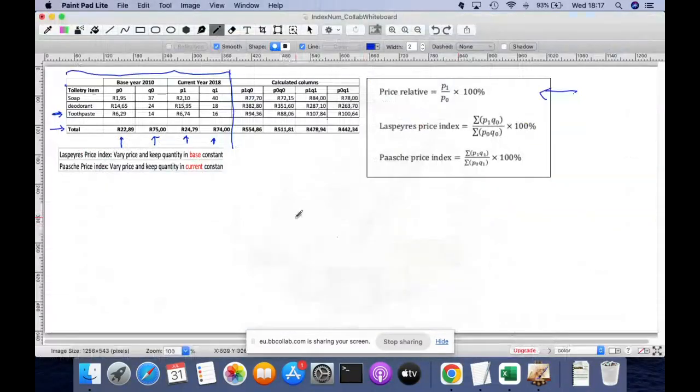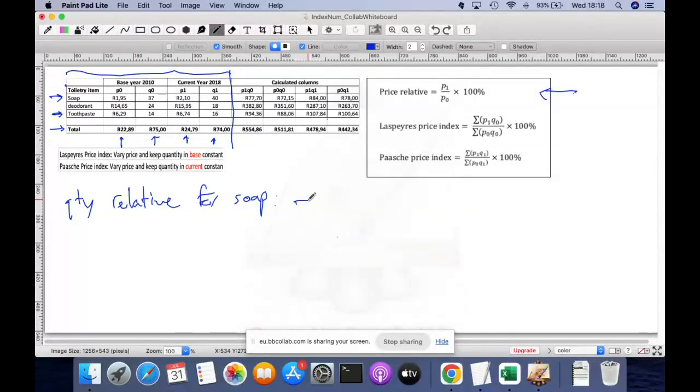So that was the price relative, but sometimes you could be asked for the quantity relative. So let's take an example. Let's say they want you to work out the quantity relative for soap. So they're asking you for the quantity, and it's going to be written in short form. What is the quantity relative for soap? Before it was toothpaste, now it is soap. So we're going to look at the soap row. And remember, they're asking us for quantity. So we're not going to look at the P columns. We're going to look at the Q columns.